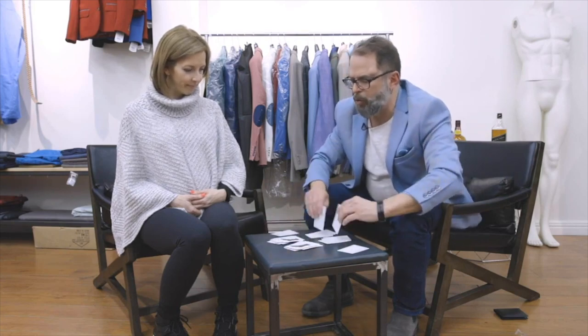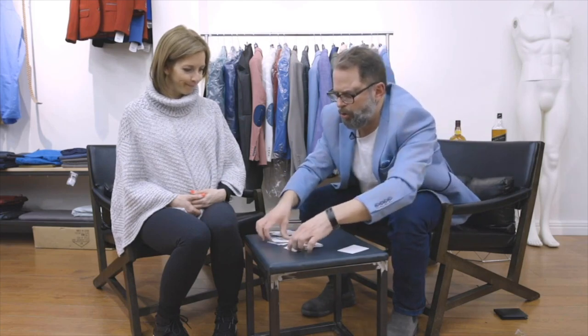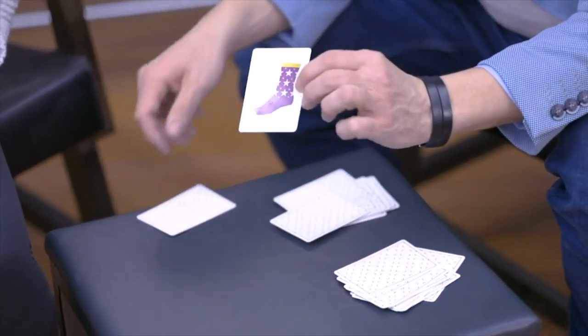I do this mix and mingle all the time, and I have them hold their hands out and I deal the cards into their hands. It works brilliantly, mix and mingle. For me, it's one of the perfect mix and mingle tricks. And the force that I go through on the video works brilliantly for mix and mingle. So this is a great trick that works in pretty much every environment.